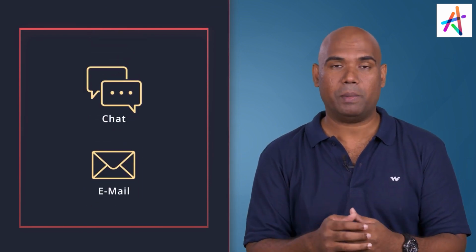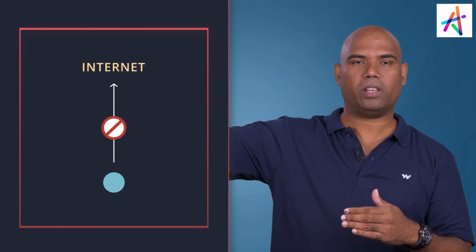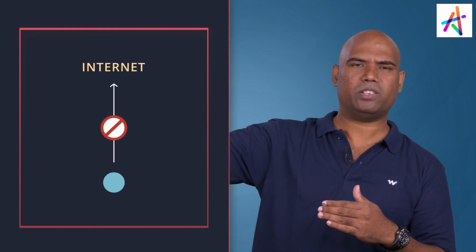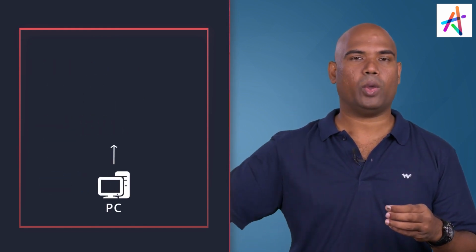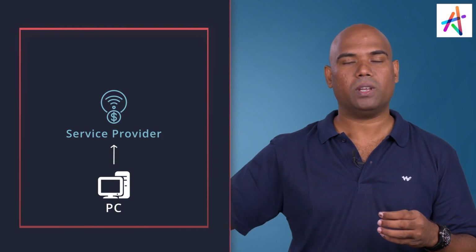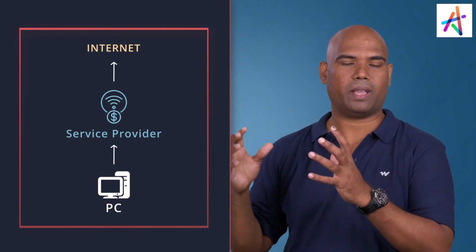Now, every server needs to be connected to this internet in order to communicate. Now, think about this. If you are using a laptop or a PC at home, when you do, let's say, a chat or send an email, you're not directly communicating on the internet, in the sense it's not really connected to the internet directly. Your client PC is actually connected to your internet service provider, who in turn is connected to the internet, right?